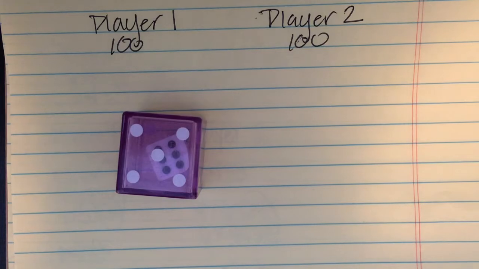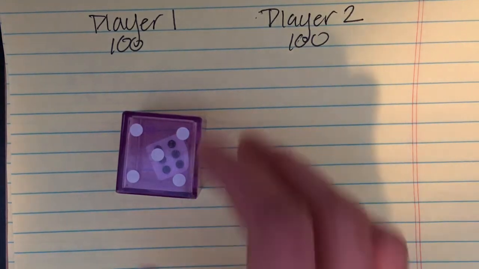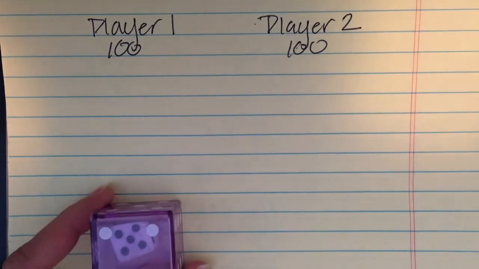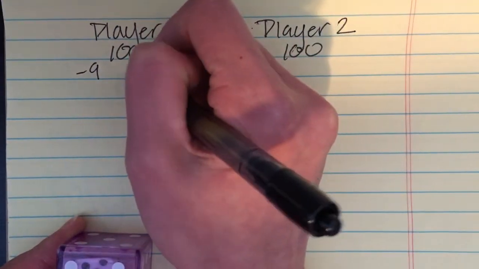So, player 1 can roll as many times as they want on their turn as long as they don't roll a 1. So if player 1 rolls a 4 and a 5, I know that 4 and 5 is 9, so I can subtract 9, and I have 91.